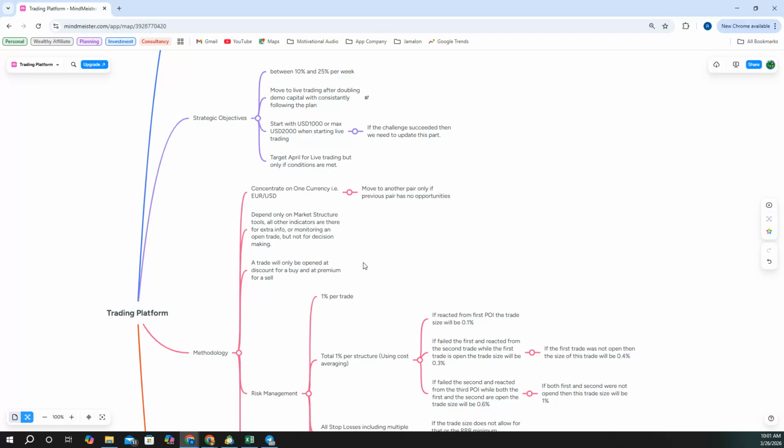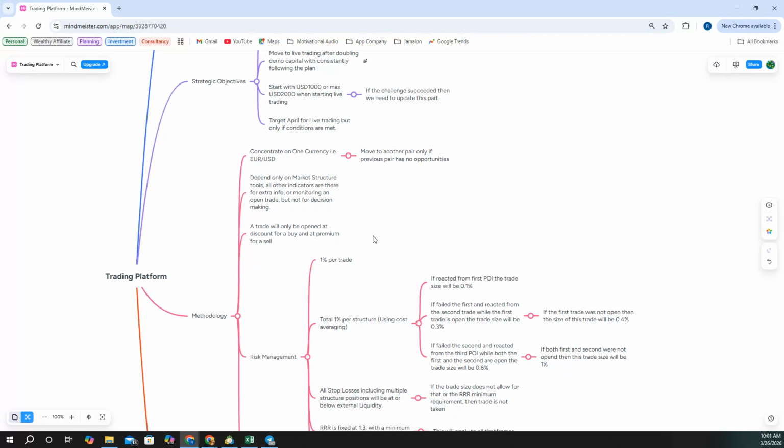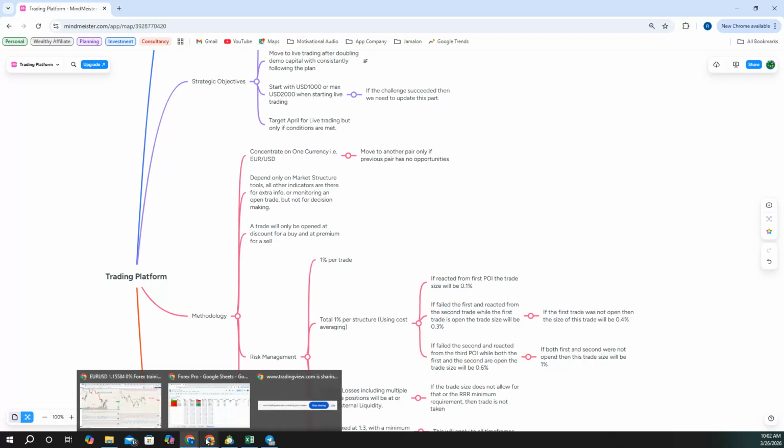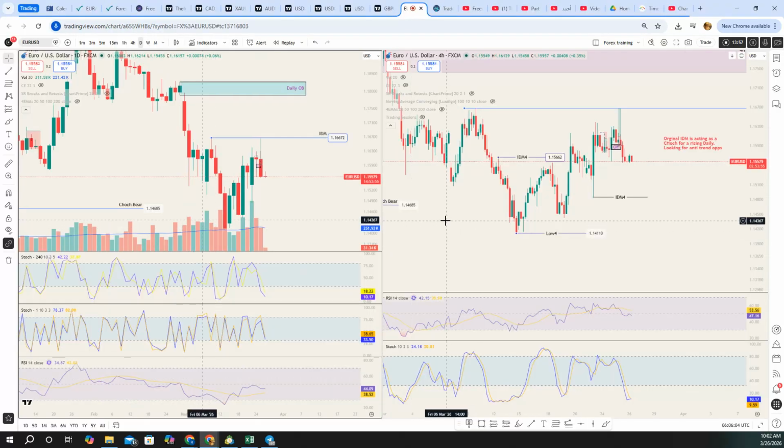But I will not say the RSI needs to be in this place for me to take the trade. And if it wasn't, I will not take the trade. This will not be the case anymore. It will all be dependent on market structure rules. One weakness that I have, I need to say that.